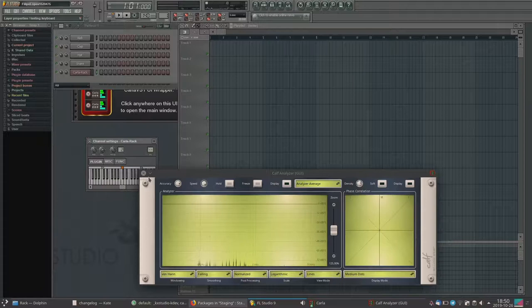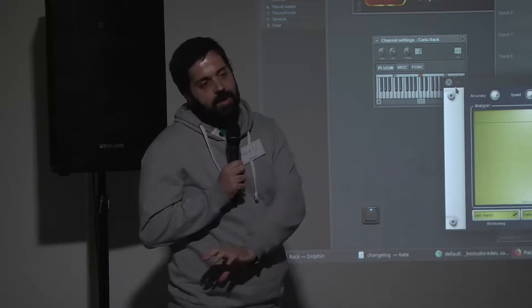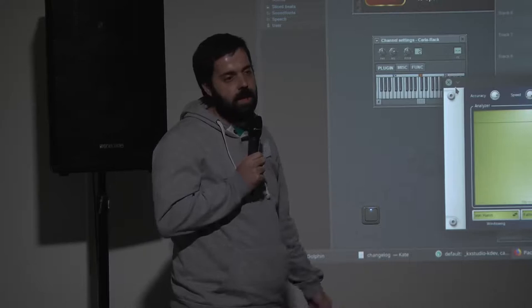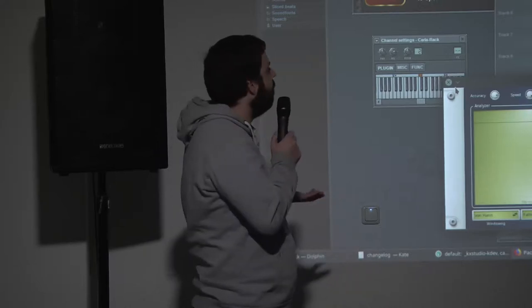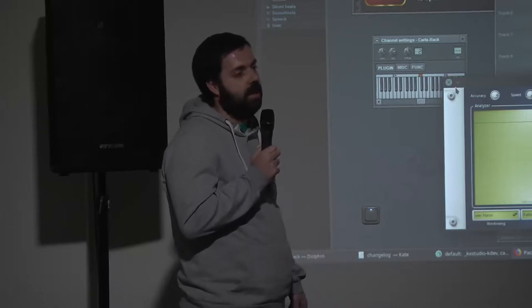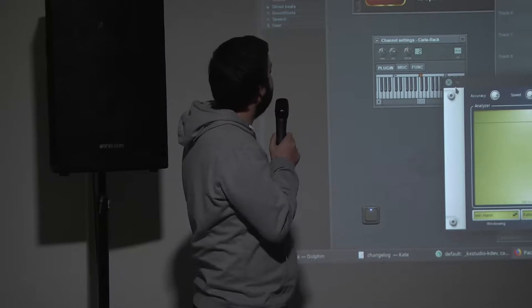So yeah, you can run your entire set of Linux plugins inside a Windows application inside Wine. And my goal is just to make it easier, so that if you have an application that you like to use a lot to do sequencing and other things, and still want to keep using Linux plugins, you can. That way it makes the migration a little bit easier, because not a lot of applications still support Linux. And hopefully for me it makes sense because I don't want to use Windows plugins. You get stuck to them, but I do miss FL Studio a little bit.